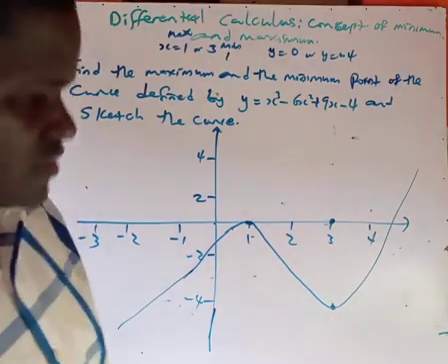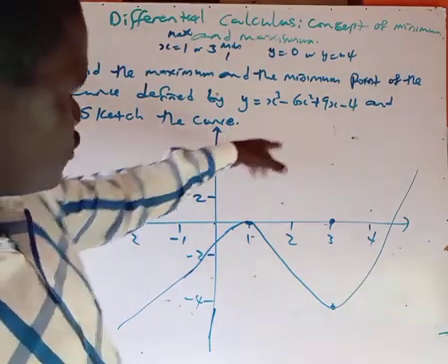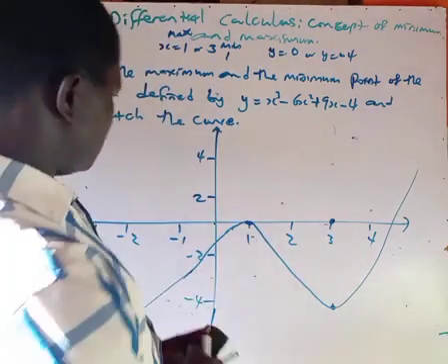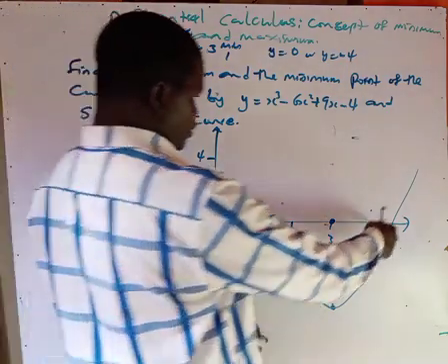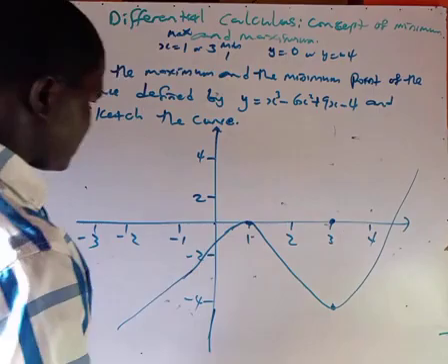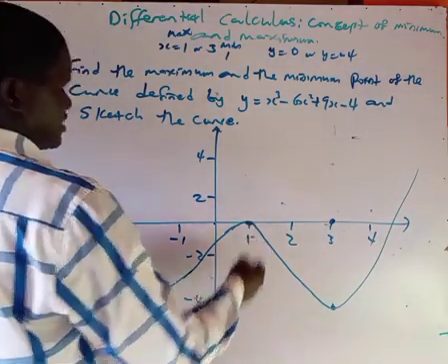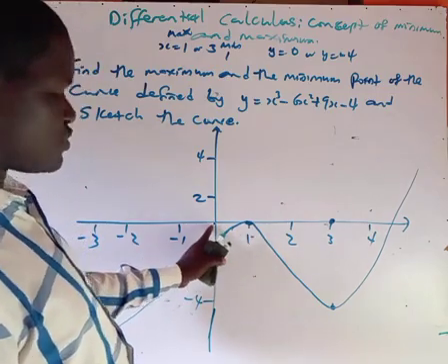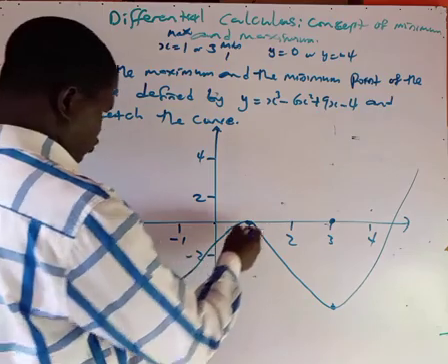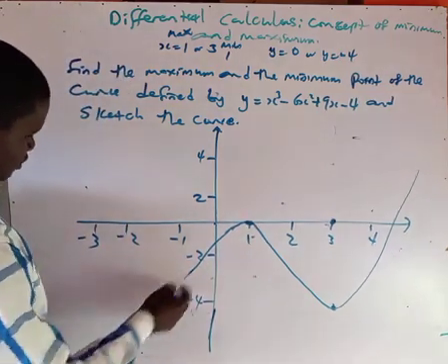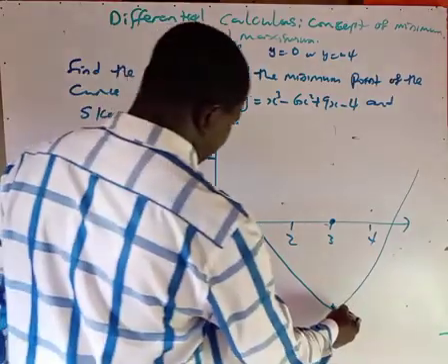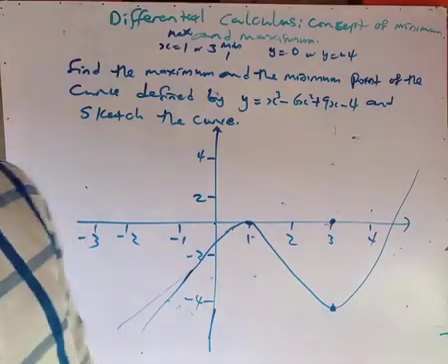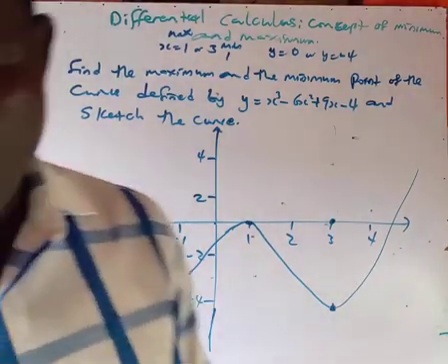If you want to do it perfectly, you can find the roots of the equation, so you find the values for x. Then you will know where the curve cuts the axis, here and here. Then what you have here is the maximum, x equal to 1 where y is equal to 0. So the curve is at a maximum point here, and at a minimum point here. So that's it. If you have any questions to ask, you are free to ask. Thank you for watching.